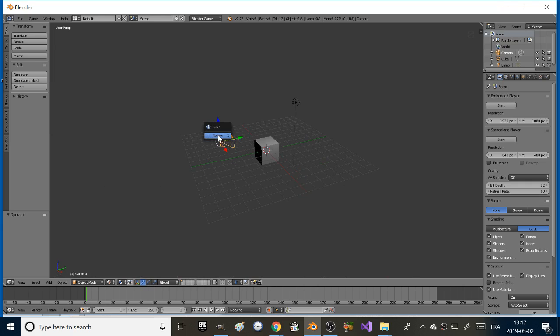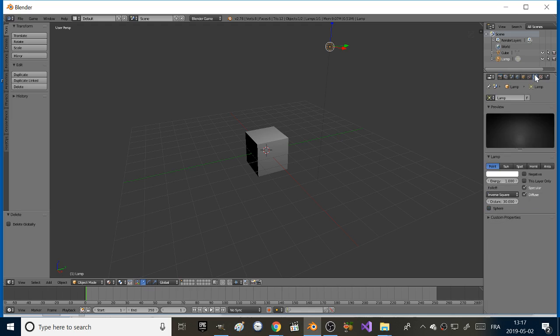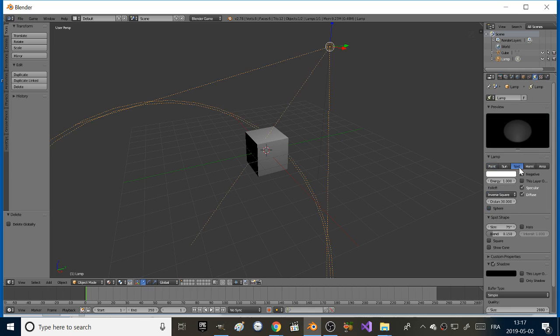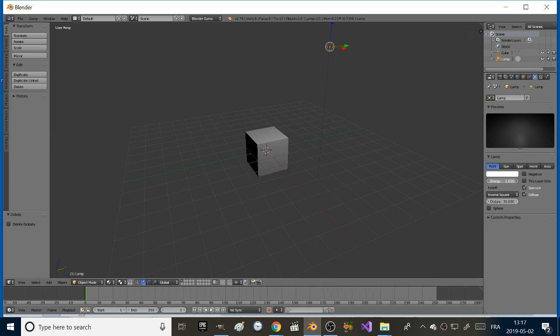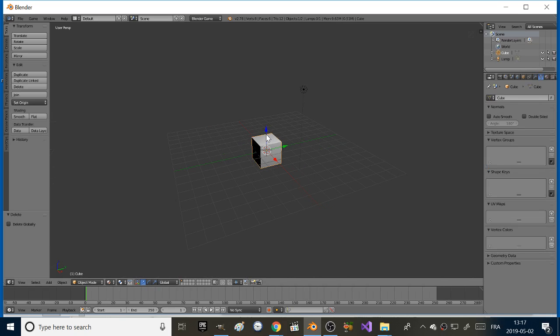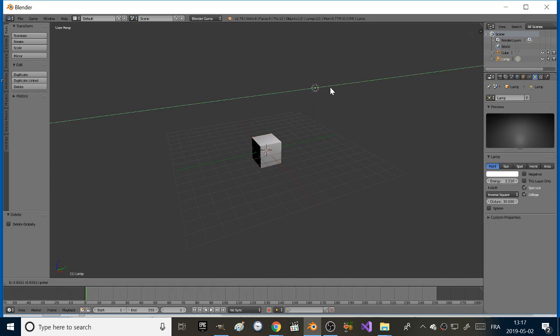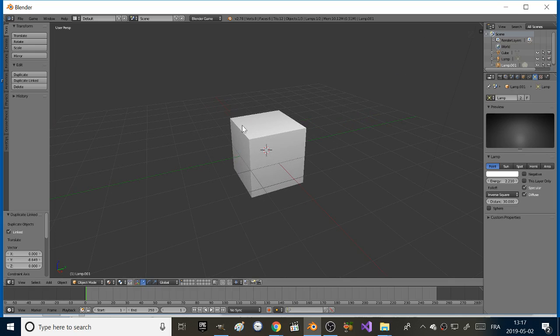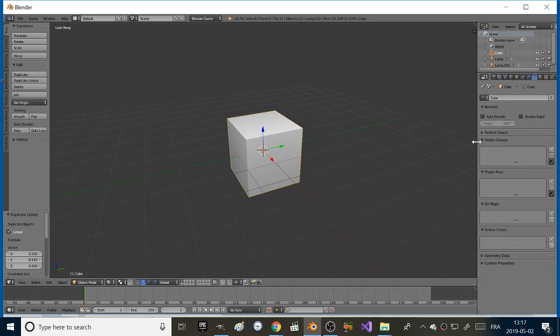And most of the time we never use the camera. And for the lighting, we can change the sun and put it to a point. It's better, and we can increase the energy a little bit. So now we are ready. We can maybe put 2 because we will just make 3 materials because we don't have time, and you can understand the logic by yourself. Okay. So now tell me what to do to continue, Vera.